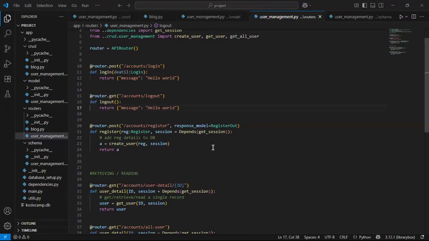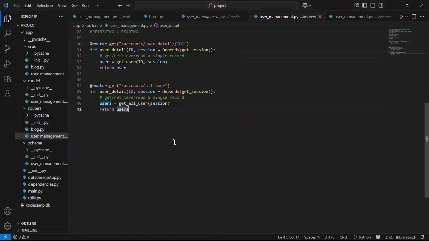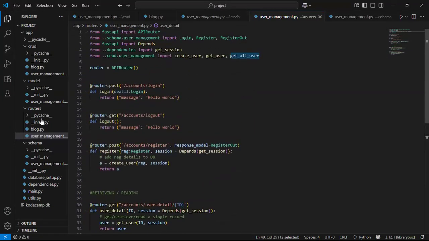All right, so let's continue, please. Sorry about that, for some reason I got disconnected. So let's see how you can retrieve all users. Because we're retrieving all users, we don't really need any means of identification. But we need this session, because it is what we will use to get all the records in that particular table, since there will be an interaction. So far we don't have this function yet, but we're going to create it. So we just go to our CRUD and we create that function.